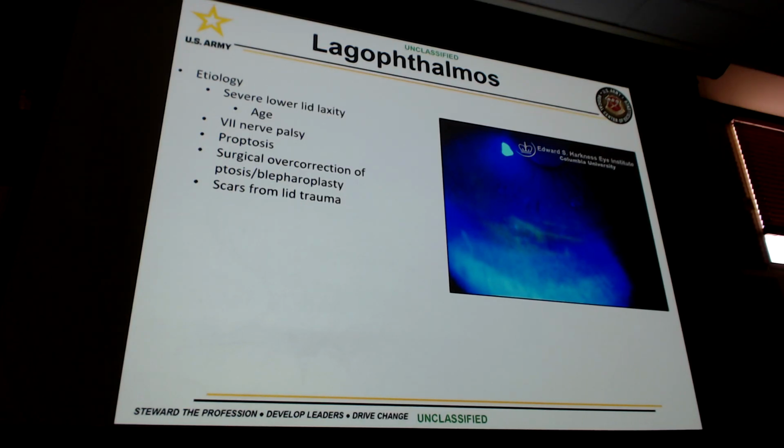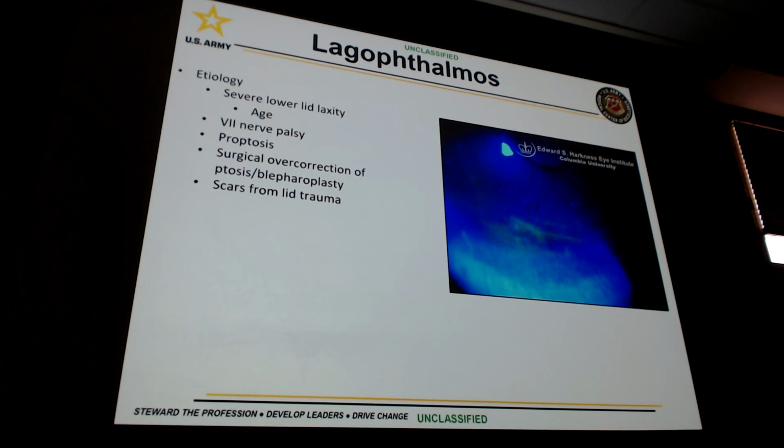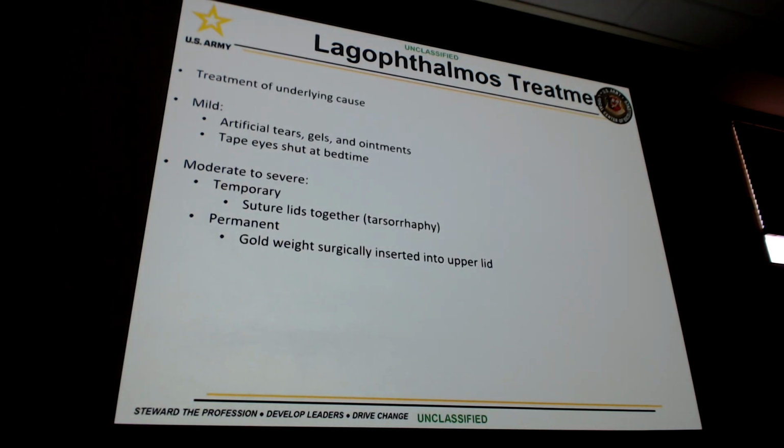It's pretty awesome. Okay. However, if you don't go to an oculoplastics doc and you just go to a general plastic surgeon or a general ophthalmologist, they may take too much skin. Okay? That's a bad thing. If they take too much skin, that's going to cause the inability of the eyelids to close because it's too tight and there's not enough lid to close. So, side note, make sure you have an oculoplastics doc doing your blepharoplasties when you're needing a blepharoplasty. Okay. All right. How do we treat lag ophthalmos?